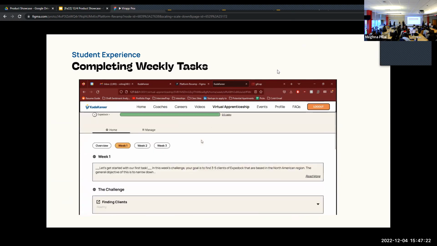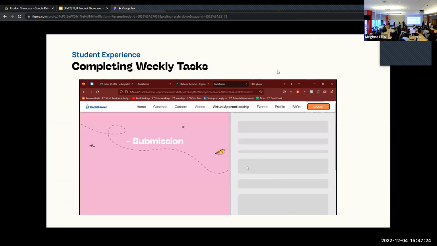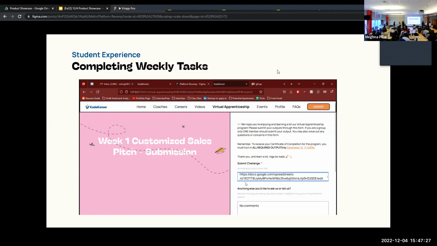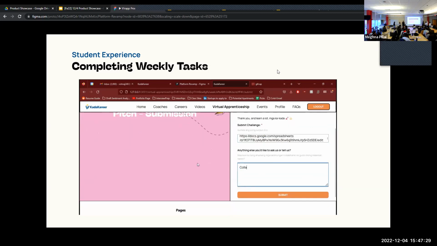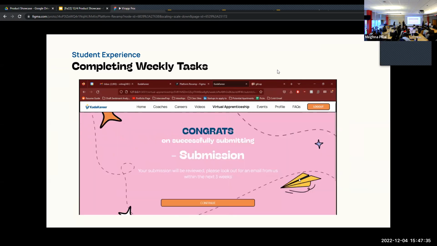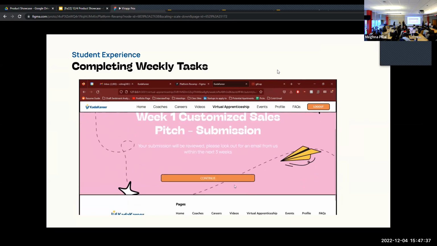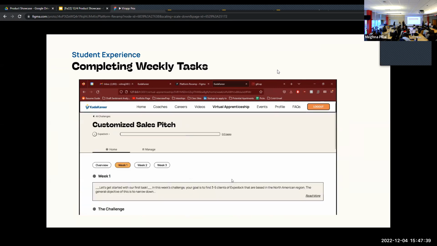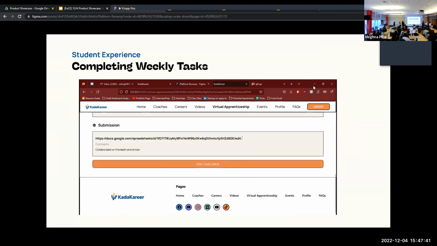Then they can click the edit challenge or challenge submission button, depending on whether one has already been made. Then they enter any link they want. This can be a Google Doc, a Notion page, even a TikTok or Instagram post, based on the challenge. Then any comments they have, and they click continue and are redirected to the week they just submitted for, where you can see the updated submission on the front end.